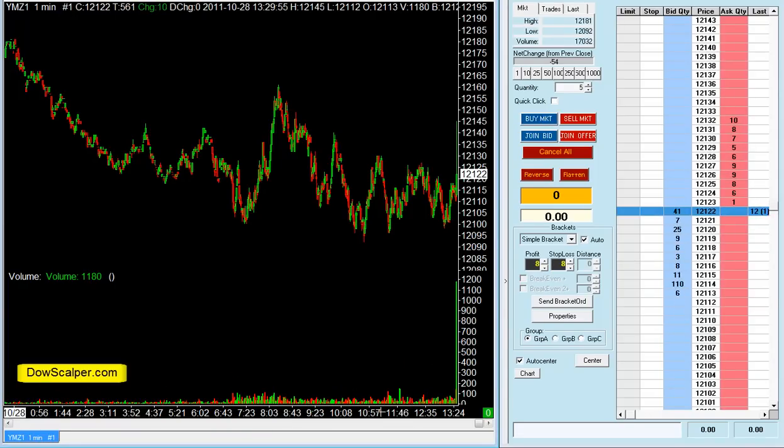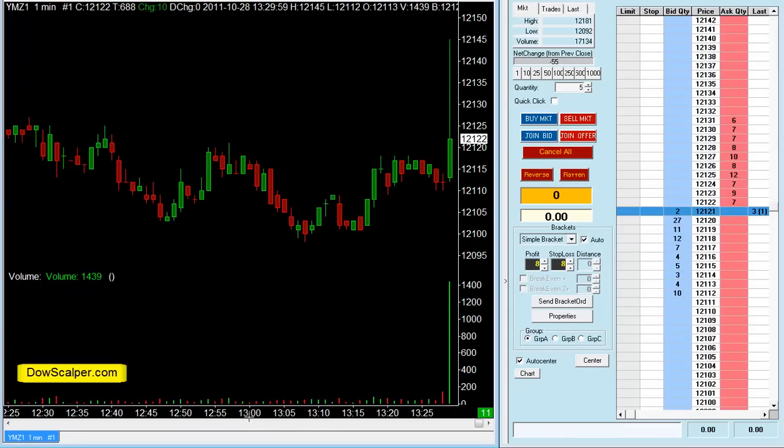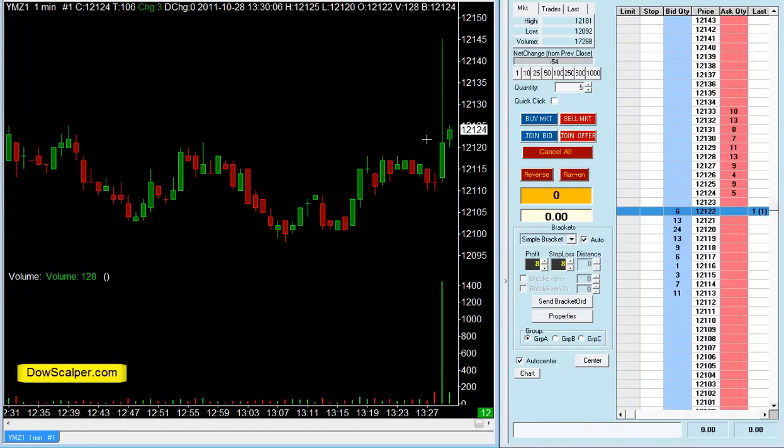Perhaps some strong support at 12,100. The market has just opened — as you can see, got a volume spike here. Quite a strong open there and pushed back down. So just waiting for the first candle to finish here. As always folks, this is a live recording — I do not know what the outcome will be today, so whatever happens, if we make a loss that's all there for you to see.